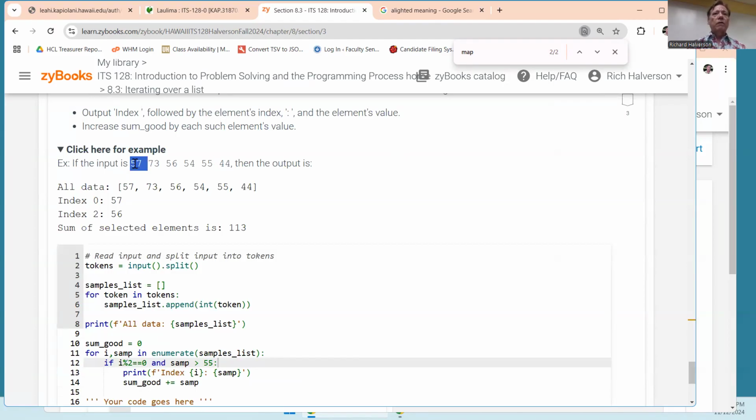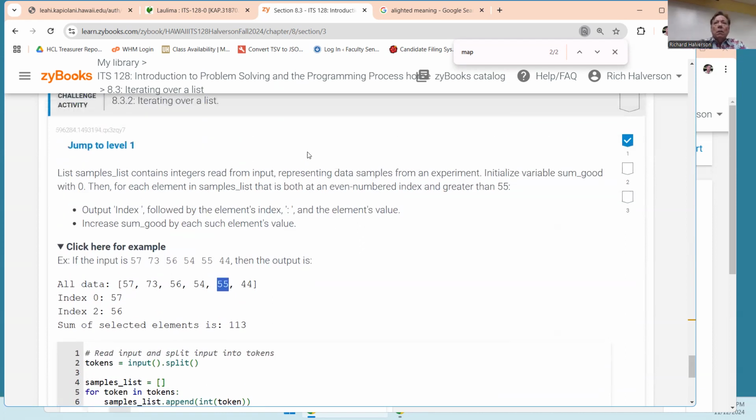So 57 plus 56 is 56 plus 0, 1, 2, 3, 4. Okay, what am I doing? Oh, it's got to be greater than 55. I was thinking it has to be greater than 50.